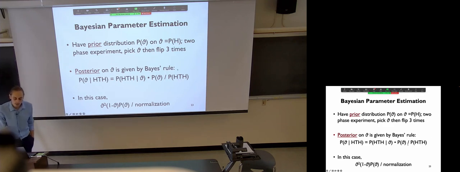We'll discuss a bit later how we model that. But for now, we will just remove it. This is a normalization constant, because the right-hand side has to be a distribution. It has to sum to one. Oftentimes we don't have to model it, especially for discrete probabilities, because we can just do this and divide by the sum of all the numbers, and that removes the need to compute it. So in this case this comes to theta squared times 1 minus theta times p of theta, divided by this normalization factor. This is what we call Bayesian parameter estimation.